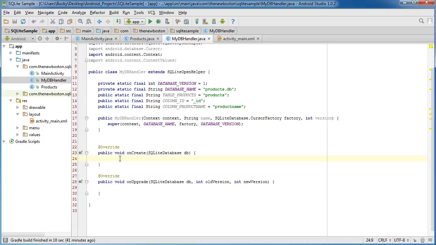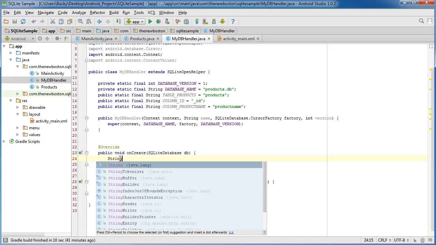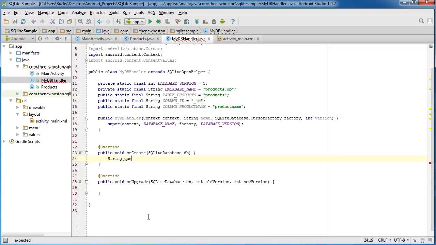So in order to do this, if you ever work with PHP or anything, it's probably going to be pretty easy. But we first need to make a new query. And you can name your variable anything you want. I just like naming it query. And the query of this is going to be create table, just like normal SQL.